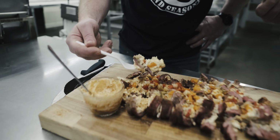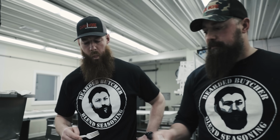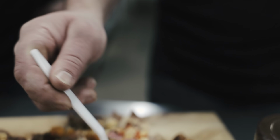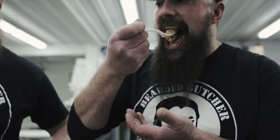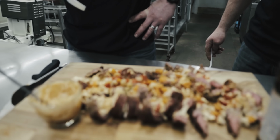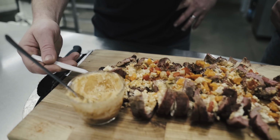I'm just gonna go for something like center cut. Look at that. Oh, that looks delicious. We're gonna double dip a little bit. We're all family. I love it because you get the feta and then the flavors start coming through with the aioli. Got a nice creaminess. Perfect job cooking. The beautiful medium, and the vegetables are nice and soft, cooked all the way through. By far, one of my favorite dishes.